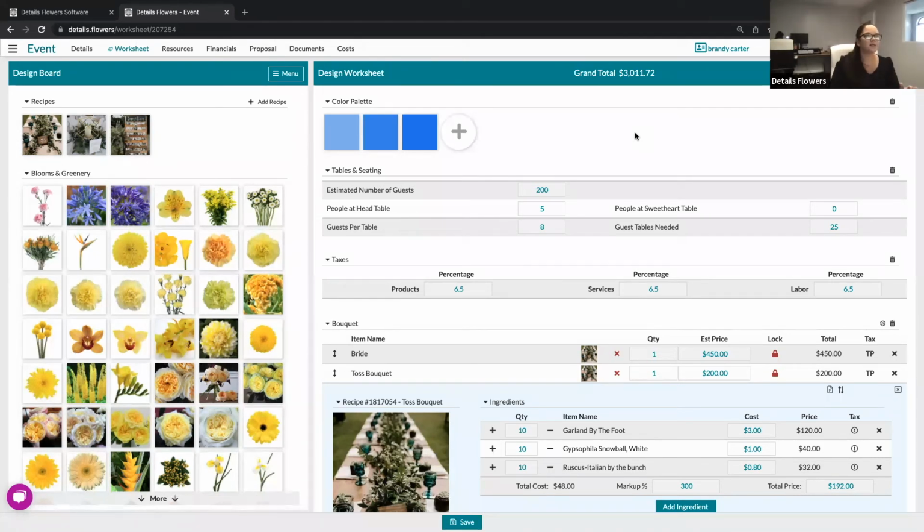It's going to save you the time it takes to create that color palette that you just created last week for Susie Q, or the same thing with the different items and color schemes that you have there. It's also going to save you time from going in and selecting those items each time, when you know these are all the yellow items that you have. So if their theme is yellow and blue, we're just going to grab all the yellow items and all the blue items, and then we can create our arrangements right here onto the worksheet.